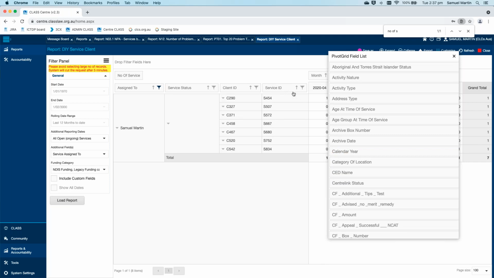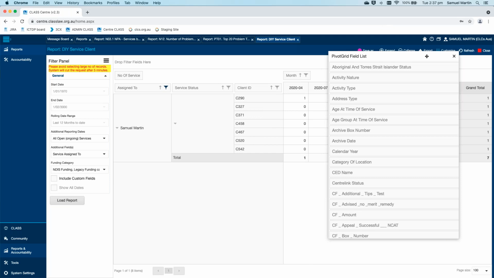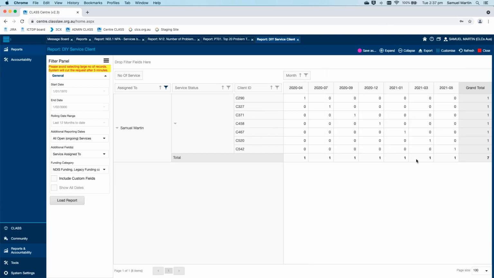We could remove the service ID. It's probably not going to be a great demonstration again either, mostly because of our dummy data that we've got in here. But this is something that you could do, and this will break down the data for you by months, and you can see, if you wanted to, how many services this individual has assigned to or had assigned to them in December and all these different months. That is what I would recommend using the columns section for, breaking down the data that kind of way.